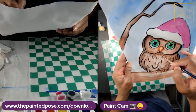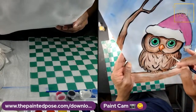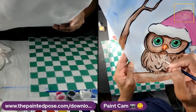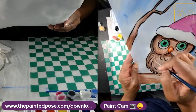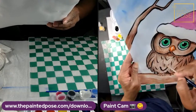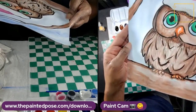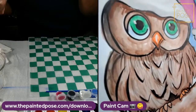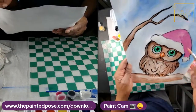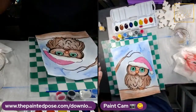So right here underneath, we're just capturing a little bit of this. Like I said, we're not being too fancy pants with it. We're just trying to take little strokes and just add a little bit more detailing in there. Okay, I think that's coming along pretty good. Now, I'll probably go along here and fix. I think I'll do that with acrylic.